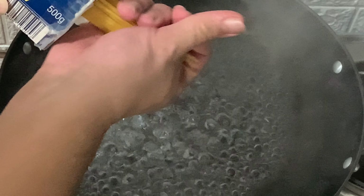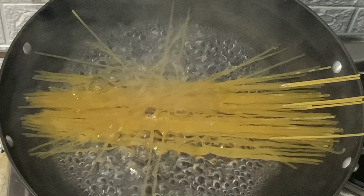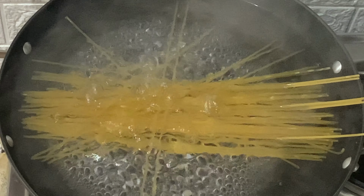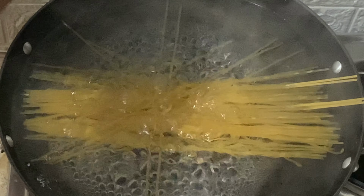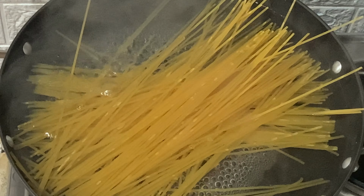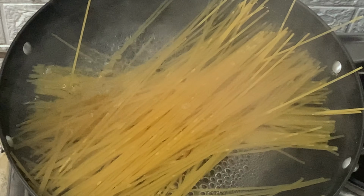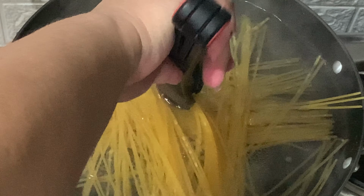We will now add our pasta. I'm using Barilla number 5 and it's my favorite pasta. You can use any pasta of your choice, of course. The amount of pasta that I added is good for 2. To prevent sticking, stir your pasta.